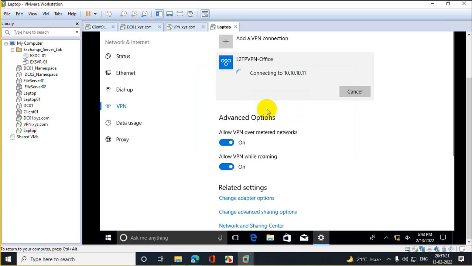Let's see whether the connection happens or not. If not, then we have to create it again and put a capital I.